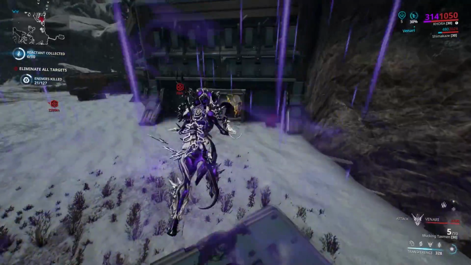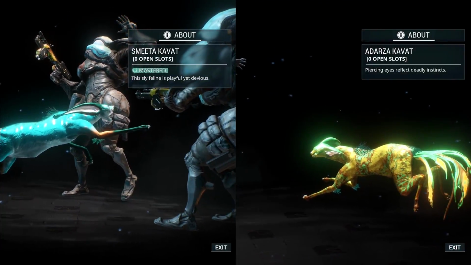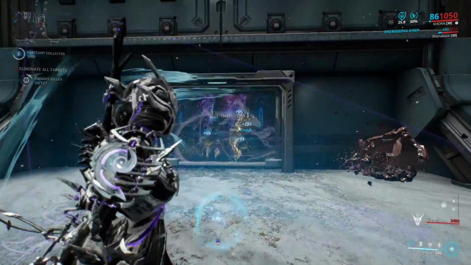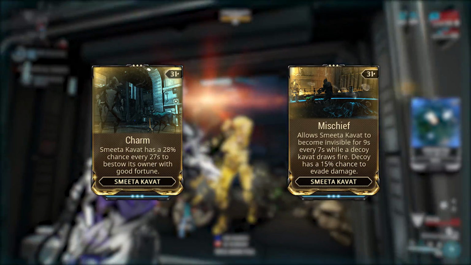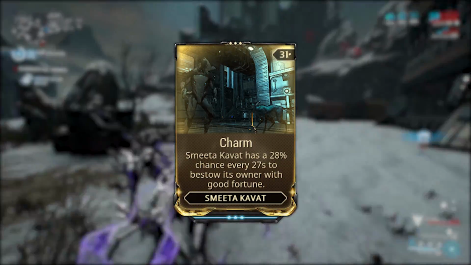breed. And speaking about second, there are 2 types of Kavats, the Adarza and the Smeeta Kavat, which is the one featured in this video. Smeeta can equip its own special set of mods, which is Charm and Mischief. The mod Charm is basically what makes Smeeta the RNG cat.